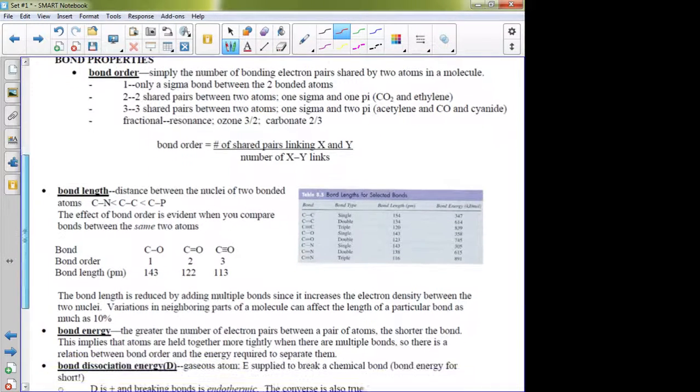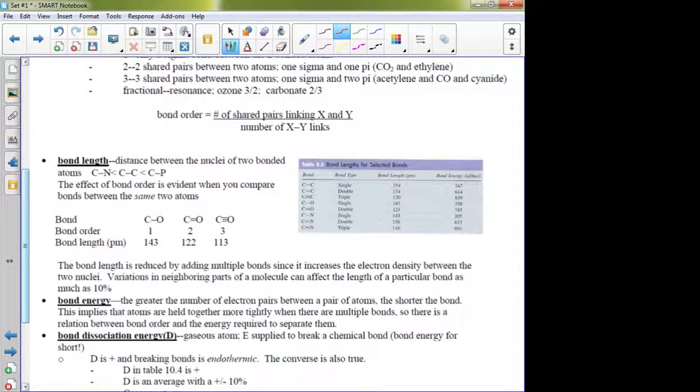For instance, let's jump down here for a second. There's a single bond between this carbon and this oxygen, so therefore I know the bond order is 1. There's a double bond between this carbon and this oxygen, so therefore I know the bond order is 2. There's a triple bond between this carbon and this oxygen, so therefore I know the bond order is 3. So we're not going to stress over bond order. That's literally as simple as it is. Okay? Everybody see that? Yes?